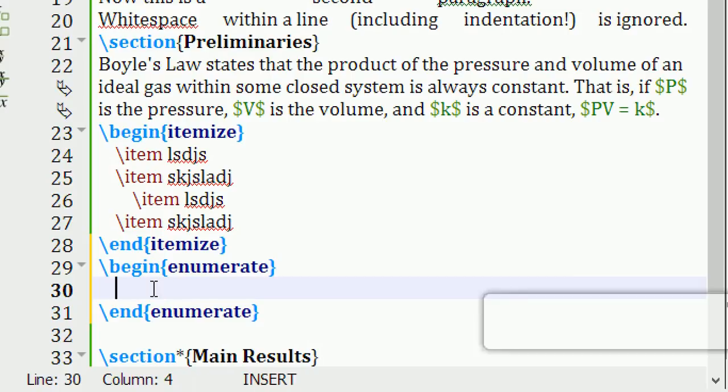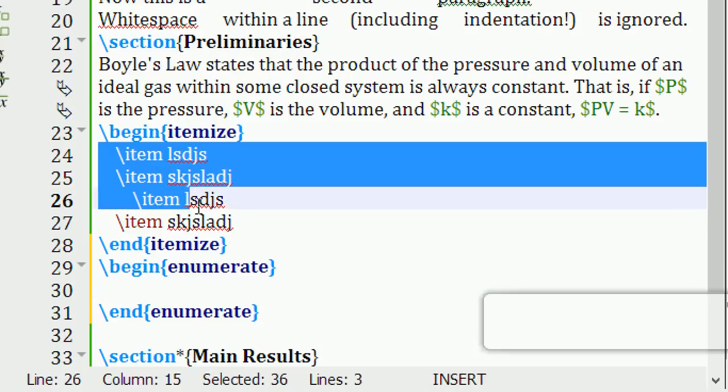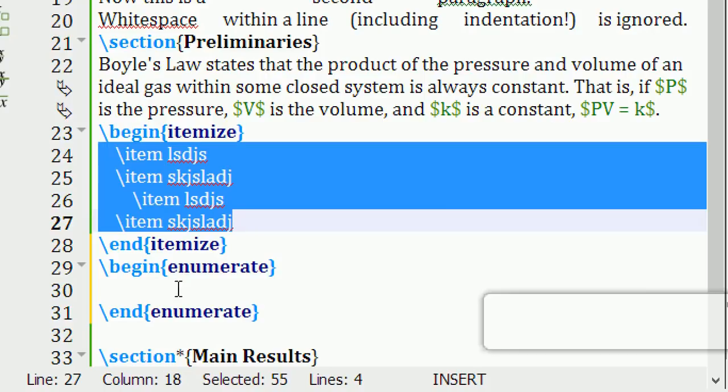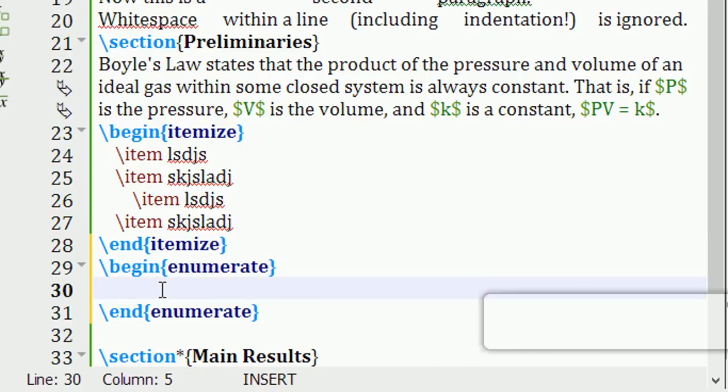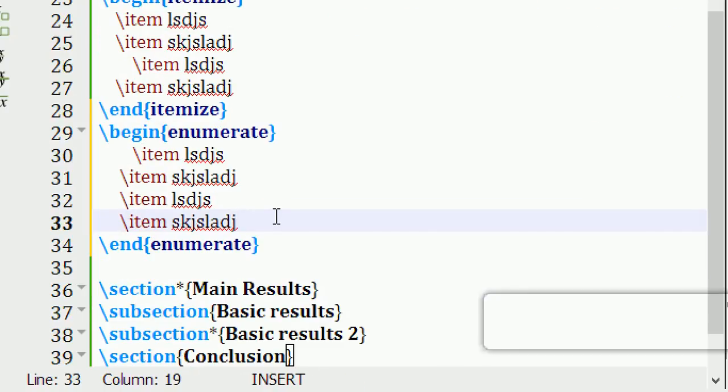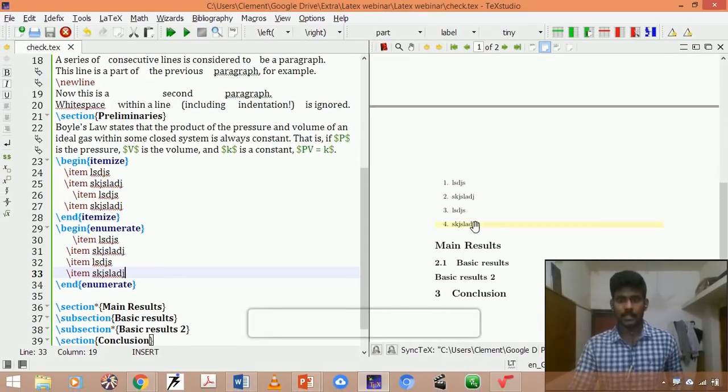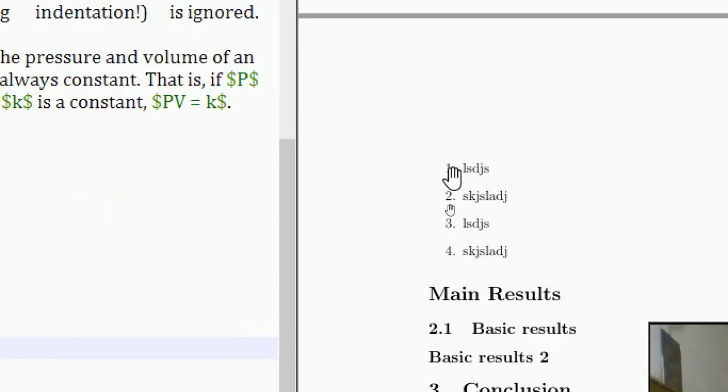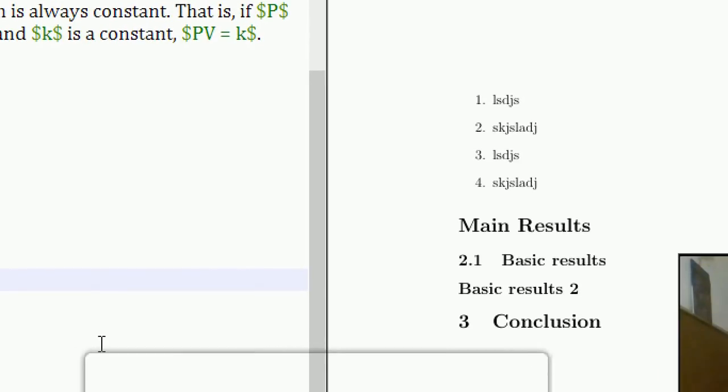It is not needed to write once again, so I can simply copy the text which was already used for itemize, paste it over here, and if I compile it, I could see here it automatically enumerates. So this comes under formatting lists in LaTeX.